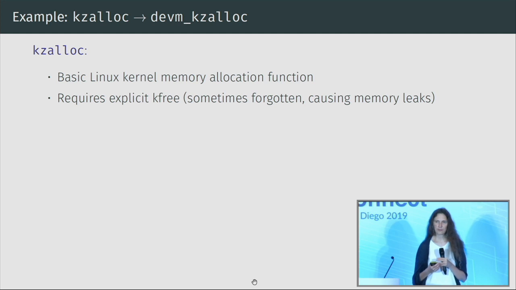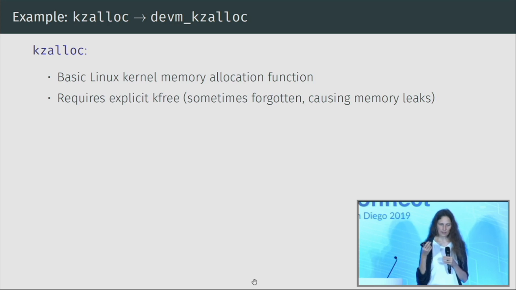There's also the devm functions, which are used for resource management. So in a simple case, there's the kzalloc function, which allocates memory. The interesting thing about allocating memory in a language like C is you have to actually remember to free the memory afterwards. So if you forget to do that, then you'll end up with some memory leaks. It's not very good for a long-running, I don't know, my Linux server, it's been running for a couple years now. So little memory leaks can add up over time.